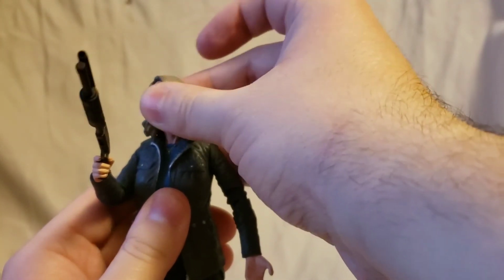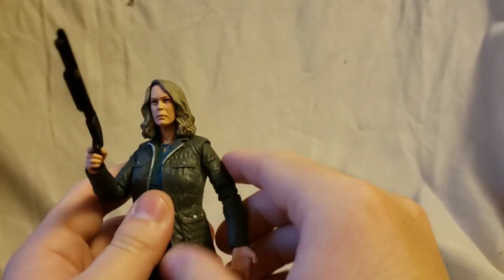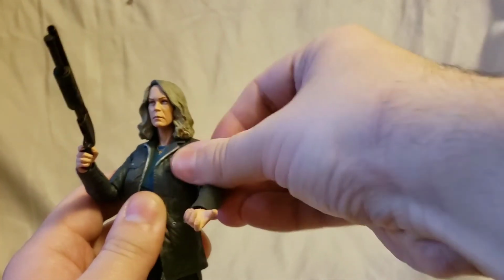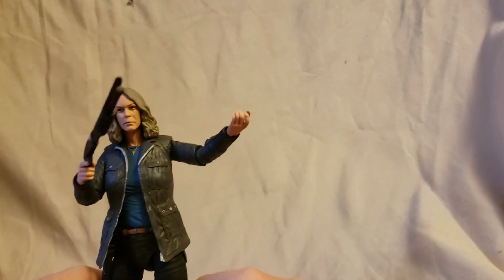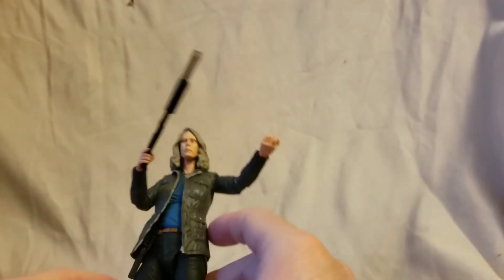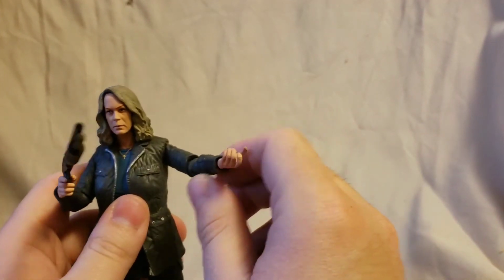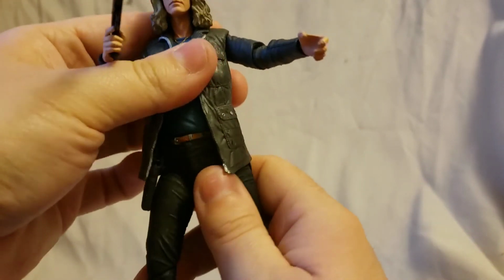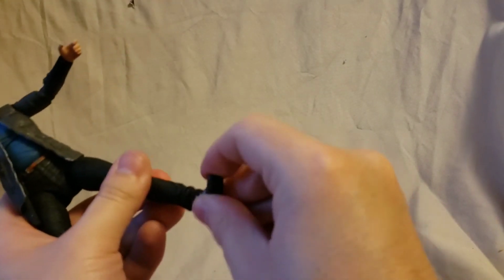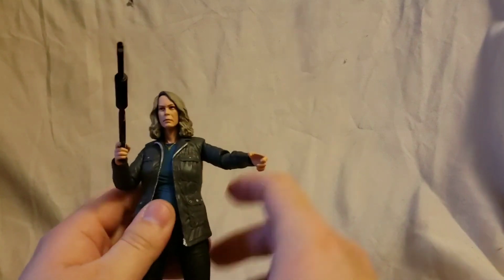Articulation, the head moves side to side. We do get a forward and back. Arms move up that far. They do swivel all the way around, but I think you would break it, so I would avoid that. But hey, if you want to, it's your figure. Nice bend in the elbow, wrist rotation, no wrist hinge. We got a diaphragm joint, hips move out this far, kicks this far forward, kicks that far back. We got a bend in the knee, and then the ankle rocker and ankle pivot and a boot swivel. Just a nice figure indeed.